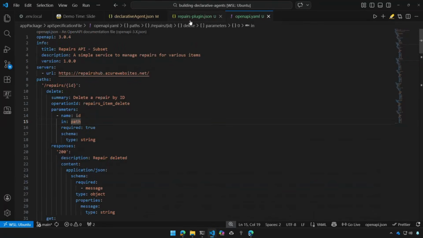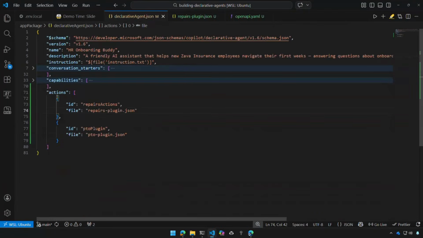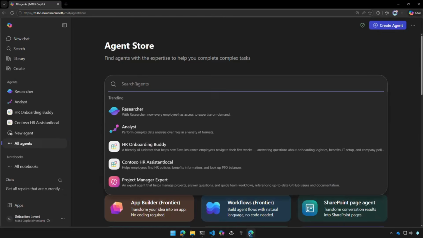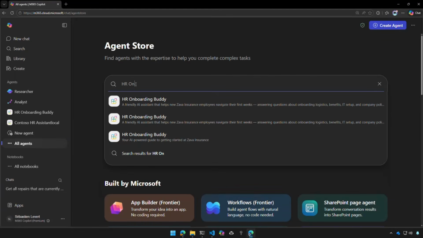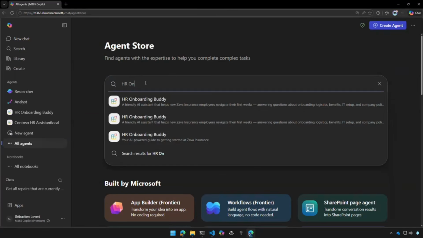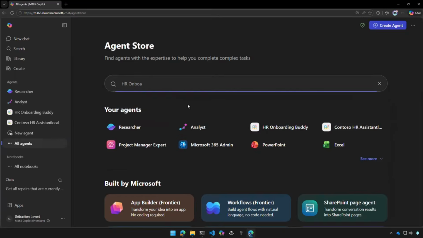And then it's just in the declarative agent, it's just hooked up as an action. And automatically, you will also have Copilot that will know about these actions and will be able to invoke them. So if I go here and I go to my, let me go to the right one. Let me go here, HR onboard. I did some changes or onboarding buddy. I might have a couple of those, right? HR onboarding buddy. Yeah, it's good. It's the one that I haven't installed just yet.